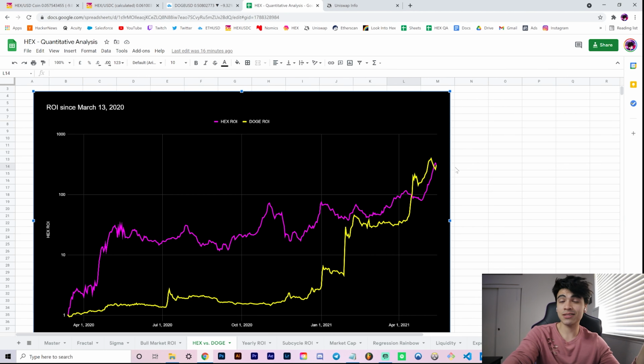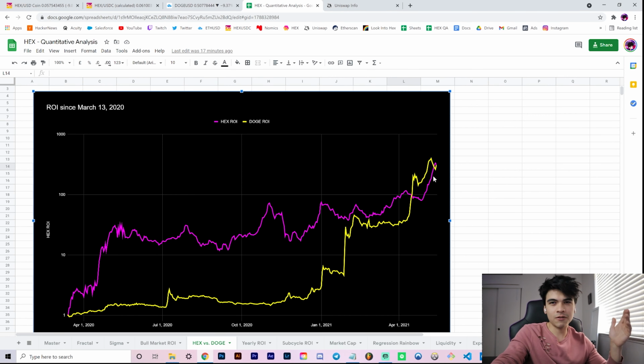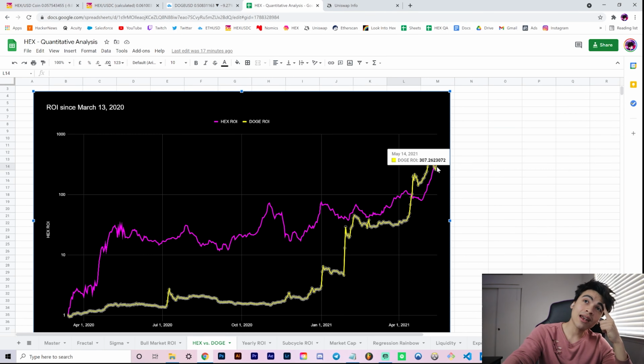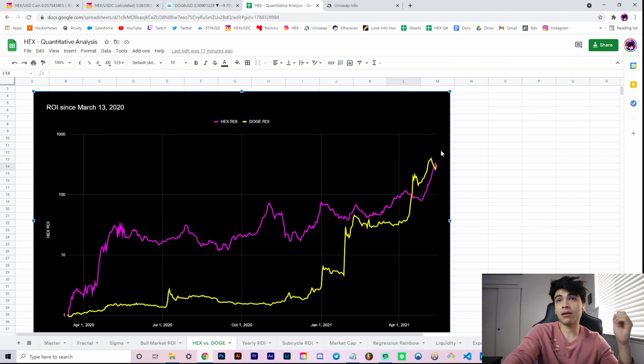But as you can tell, HEX is overperforming, and in my opinion it has a higher likelihood to persist through multiple years and multiple market cycles, just because of the relevancy that will be had because people are staked for so long. If you're staked for 10 to 15 years, you're really not going to be fighting your bag until maybe 10 to 15 years later. I hope you see what I'm getting at: you can sell your Doge at literally any given moment. If you're liquid in HEX, that's true as well. But a lot of people are staked, 10% of the system, and on average 5.67 years or something like that. So I do think that HEX has a high probability of remaining relevant for future market cycles to come.